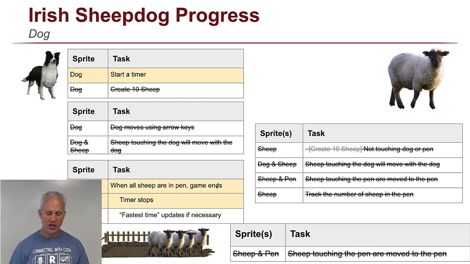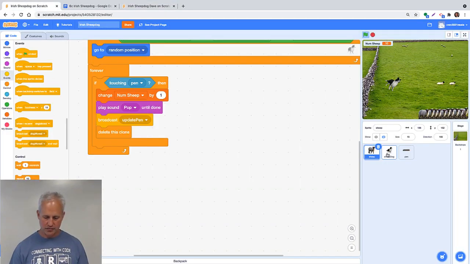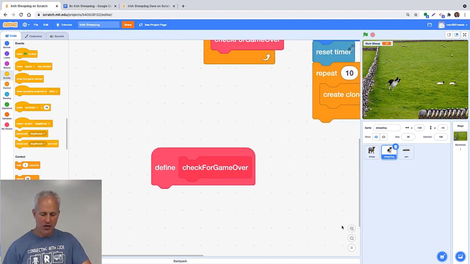So when all the sheep are in the pen, the game ends. Our plan is that that's going to be a responsibility of the dog. So let's go into the dog's code. A function we've never used is this check for game over. So now we're going to focus on check for game over.